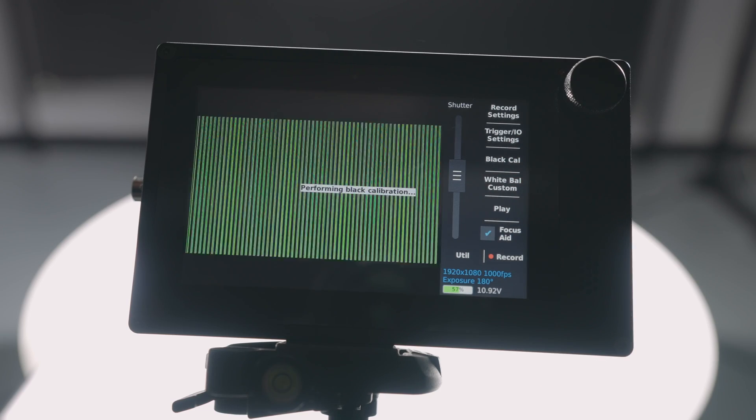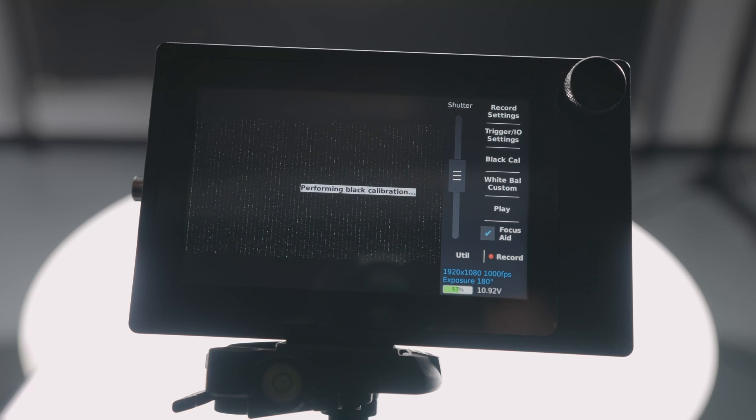There are other interesting quirks, like doing a black calibration before you record to avoid green lines on your image, a battery that lasts under an hour, and a handle that basically makes it impossible not to press the menu buttons when you're holding it. All that being said, this is a great high-speed camera in a small package — but do you really need all those frames to get that insane slow motion, or can you slow down other cameras like the Sony to get a similar result?